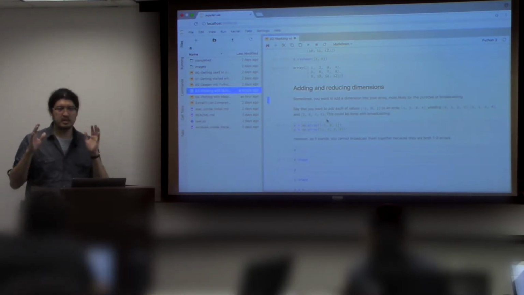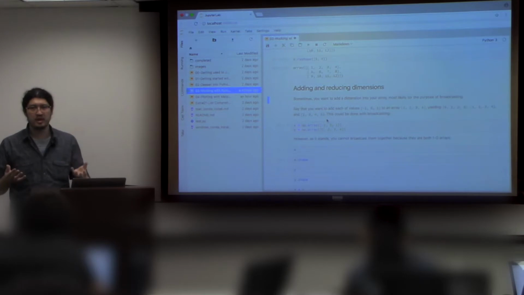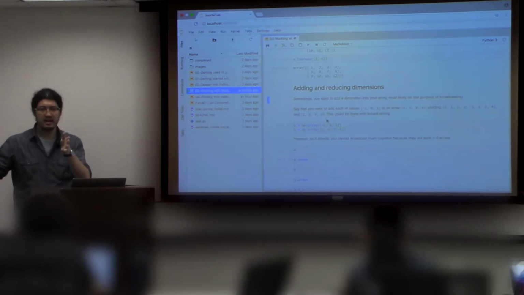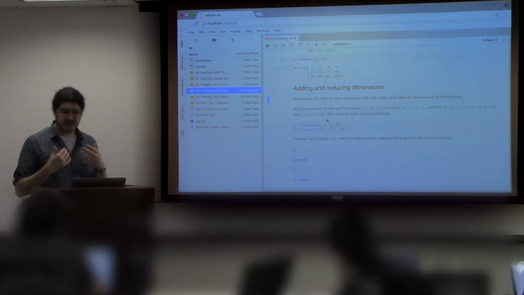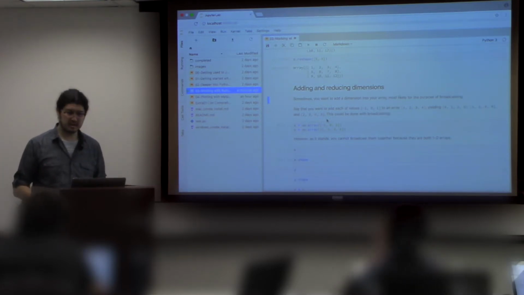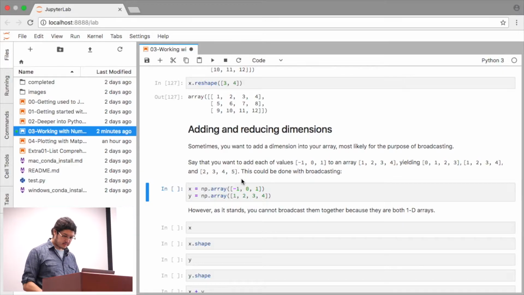But since I mentioned that a column vector only exists if it's a 2D array, you have to somehow take a 1D array and make it into a 2D array. A 1D array, say, had a shape of n, and now you want to make it into n by 1. There's this additional dimension at the end. You can actually add a singleton dimension with a particular trick, which I'm about to show.